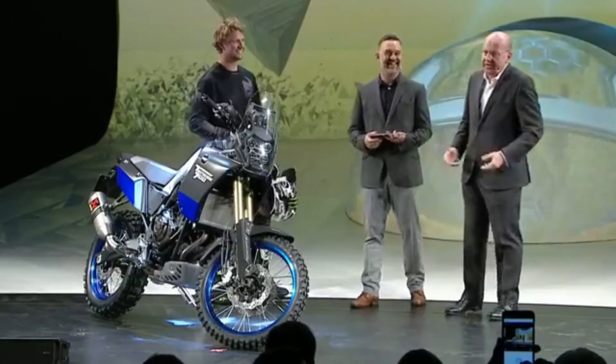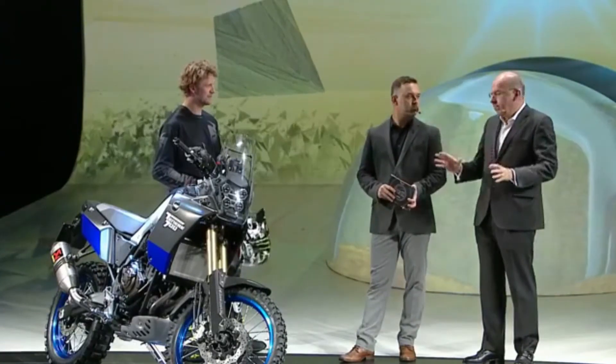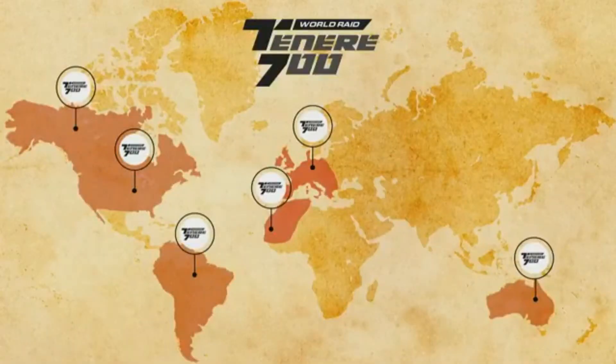It's very promising. The most difficult point with this bike is just having to wait — because honestly, every time you turn around, you just want to ride it and go. Unfortunately, we have to wait a little bit. We've got the color scheme, we've got the carbon fiber bodywork, and it does look ready to get out there. When you turn around, you can see the bike is already finished. We wanted to keep the color scheme inspired by our Dakar bikes, because that is also our roots — we have always connected our adventure bike to this fantastic race and spirit.